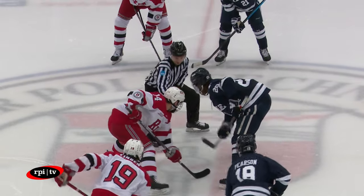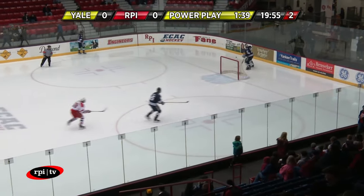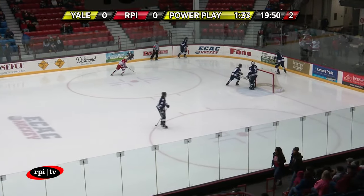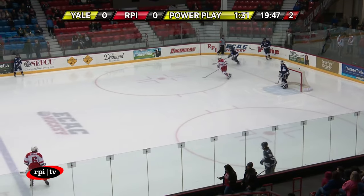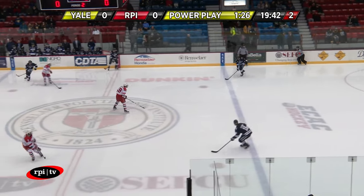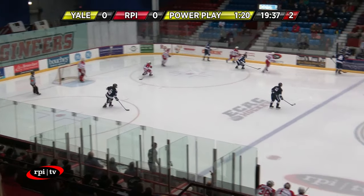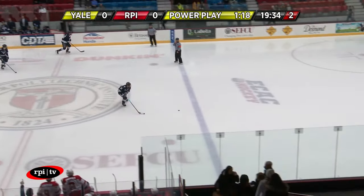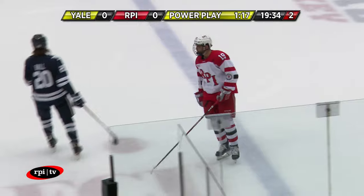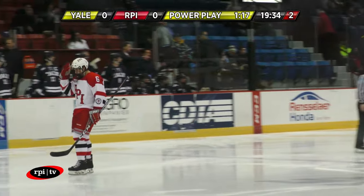All right, Joe, ready to go. It'll be dumped in right off the draw by RPI, and played by the Bulldogs here. Slow moving out of their own zone. Now they finally get a little giddy up in their step. Kemp gets it as far as center, hands it off. St. Ivory will dump it in and lose it, and it's cleared out by RPI's Dubinsky. And they say it hits him on the bench, I think. A little bit of a delayed whistle, but faceoff coming up in the RPI zone. 19:34 to go in the second. We're just underway. No score, RPI and Yale.